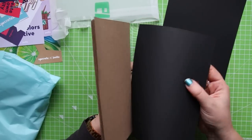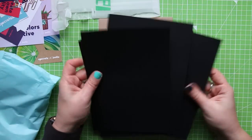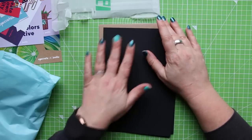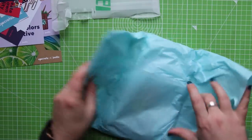And we also have some toned paper as well. I've got 8 sheets of the toned paper and I've got 4 sheets of the black, so we're still getting 12 sheets of paper, which is what we got last time. Now let's get stuck into this.